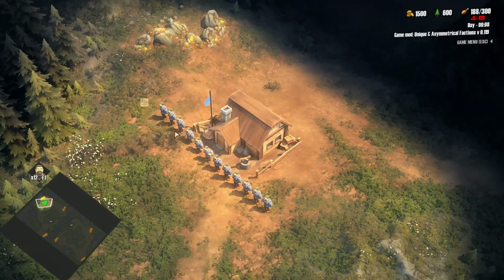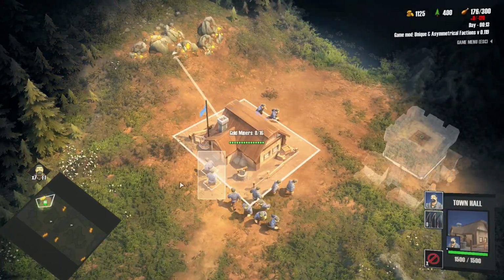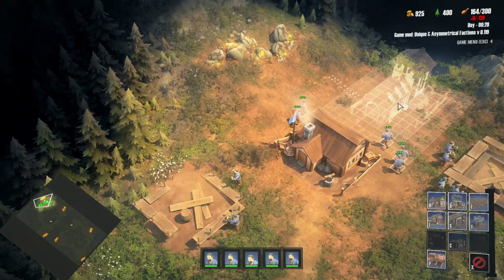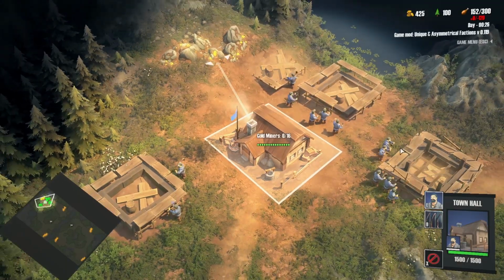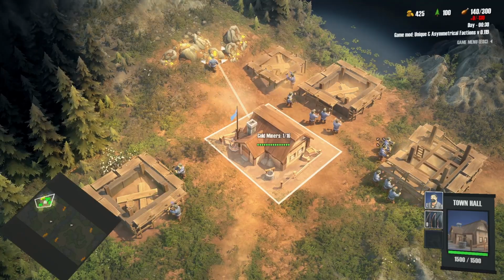So what we're going to do is quickly build a barracks. We're going to build some workers. We're going to take these guys and build a lumber mill. We're also going to build our church here, because this is where the hero comes off. And at the same time, we're going to grab one and build a farm. This is not necessarily a build order. We're just building really quickly to see what's going to come of this.